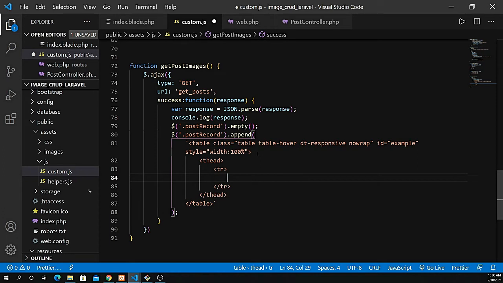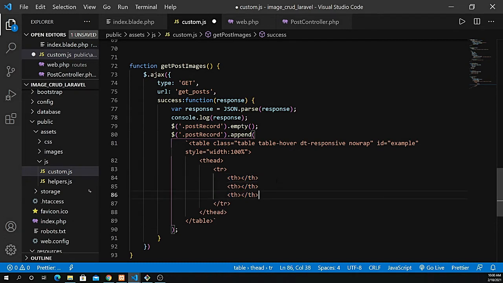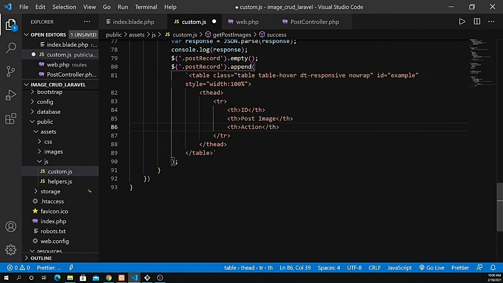And now we have to create the th first, the table heading. So let's copy that and paste it 3 times here, and let's create the first one for the ID, the next one is the post image, and the third one is for the action. All right, so after the table heading we have to create here the table body. So let's create that.